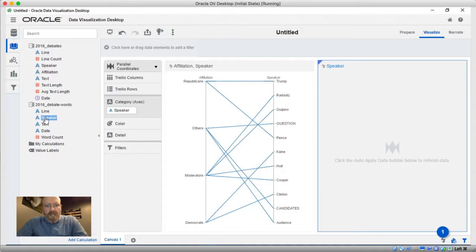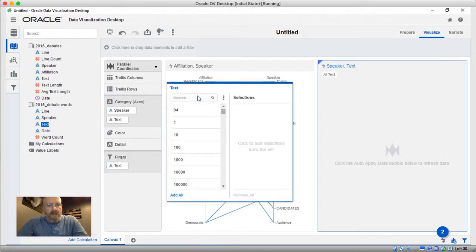Notice again, our visualization doesn't start to produce yet. It's queued up the different actions that I'm doing. And we want to look at the different words that the speaker has said. And I'm going to put a filter on those words so that we can look for certain terms. So I'm very interested to see how much each speaker talks about some of the hot topics of the election. So ISIS, for example, is one, and ISIL is another way to say ISIS. I know sometimes Obama likes to use that term, so we'll see if that's there.